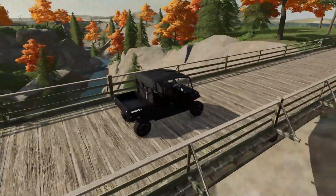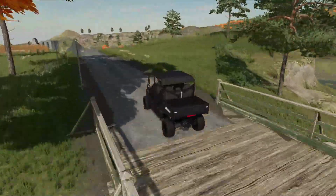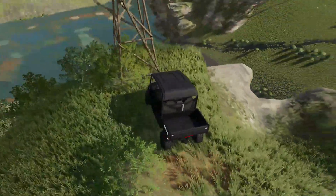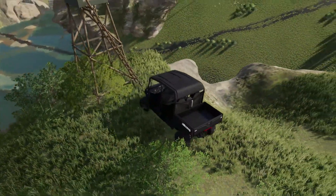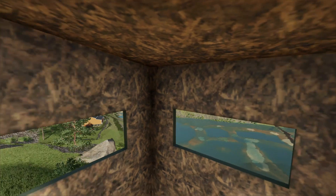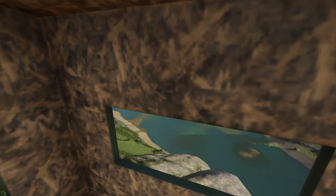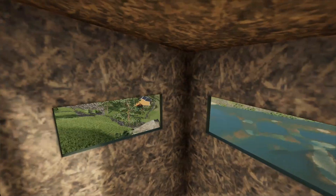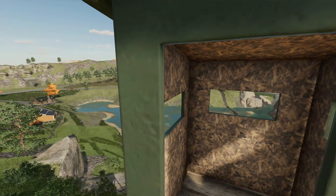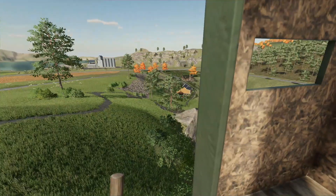Alright, there's one. Let me come up here and see how it is. I ain't been in a tree stand like forever. The thing is I can drive the Defender right up to it. Oh, this is gonna be nice! I can't really see out of it though. Ooh, that ain't gonna be good — I'm gonna have to sit out here like this to look. I'm too tall.